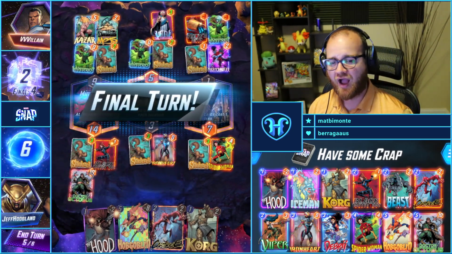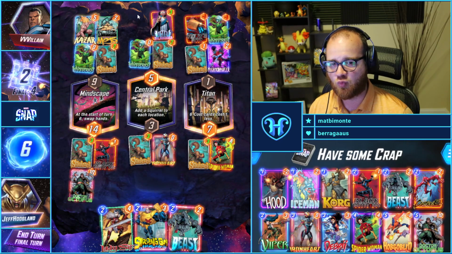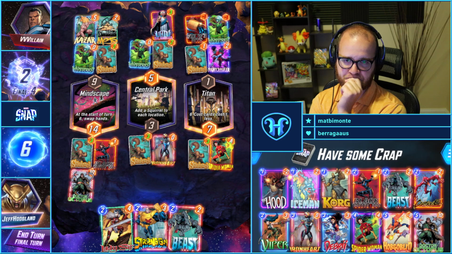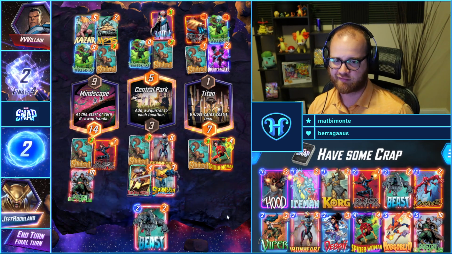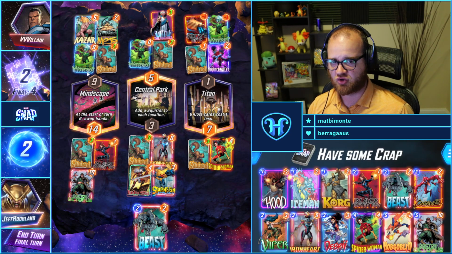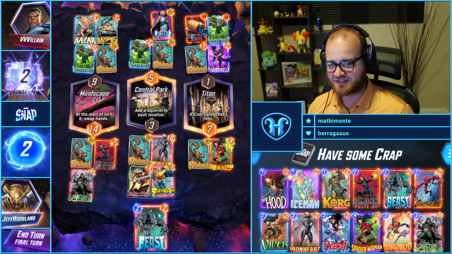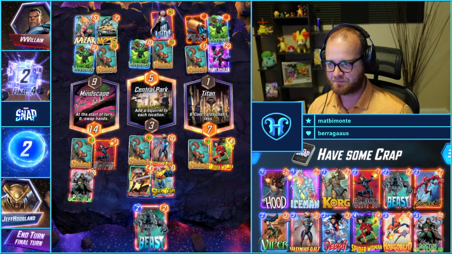Oh, you know what? I wonder if I was supposed to Doc Ock mid to take away their choice of what they do here. Maybe that's the play, actually. I think we're still good either way, though, right? We got Lady Sif and Strong Guy. So even if this is the real Mysterio, we're still 14 to 14 here. Strong Guy gets +6 power if our hand is empty, and Lady Sif discards this card for us. So this will be 13 here.